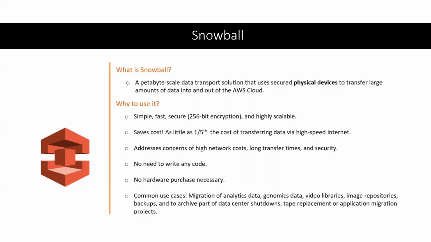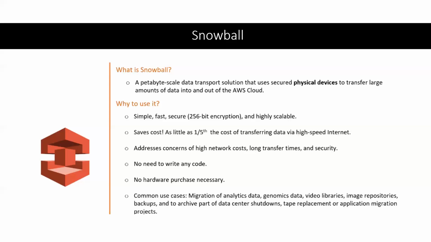Now let's see why we can use this. A very important part is the cost saving. It actually saves your cost by one-fifth. Why? If you have a dedicated internet connection or any other transfer mechanism, compared to that it saves your cost to one-fifth. So if it's costing 100 rupees, with this it will cost only 20 rupees. Apart from that, they provide encryption, high scalability, and it's a simple service to connect and understand. It addresses the concerns of high network cost, long transfer times, and security.